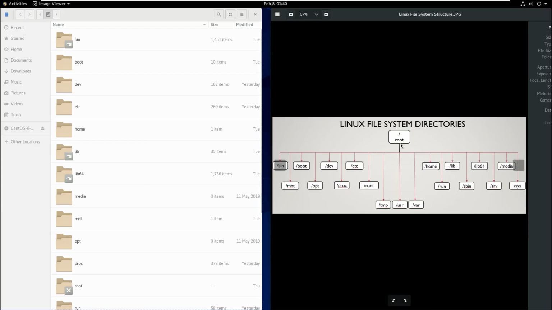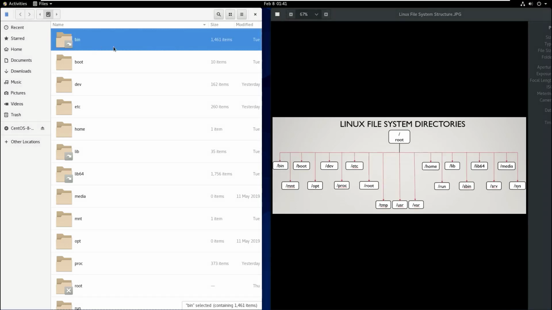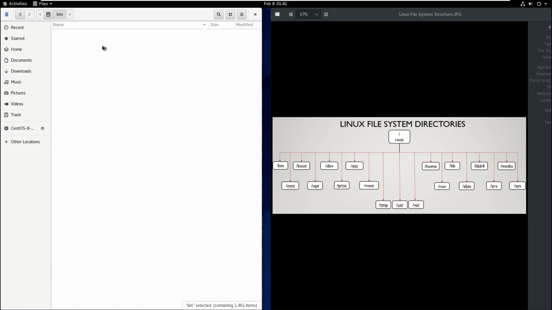So, as we see above, first comes root, and there's a / sign, which means it's a root directory. So all of these directories come under root directory. Next is bin. It's a user binary directory. This directory contains binary executable programs. Bin directory typically executed by system standard users, and basic Linux commands are located in this directory. So let's go inside of this directory and see what commands are in here.